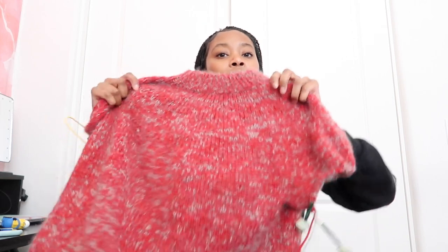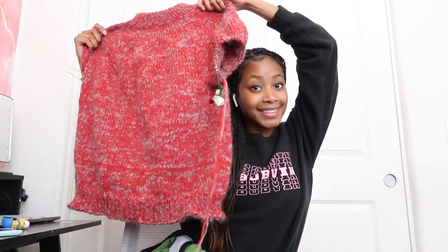And now I started on a sleeve, so that's what I'm gonna be doing. And then I'll be done after I do the other sleeve. But that's how it looks so far.